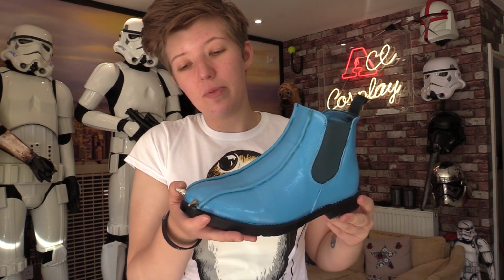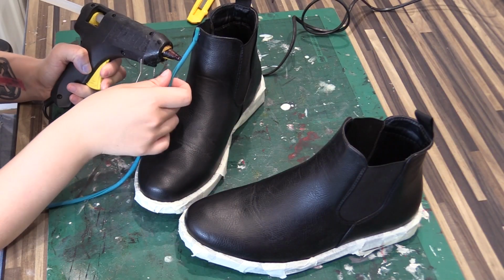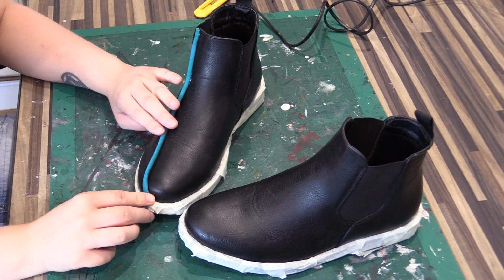Now there's a couple of extra detail pieces on the shoe here. I glued these on before doing the paint, and these are actually pieces I'm using for an upcoming costume. It's just bits of elasticated cord. I already had it and it was the right size, so I thought I might as well use that, and it's just hot glued in place.